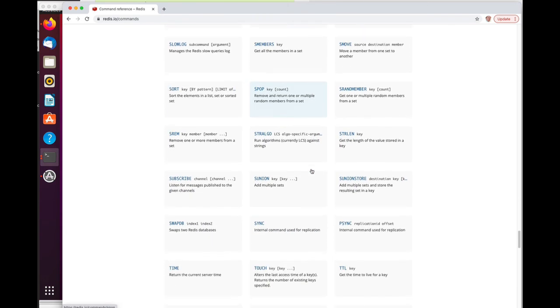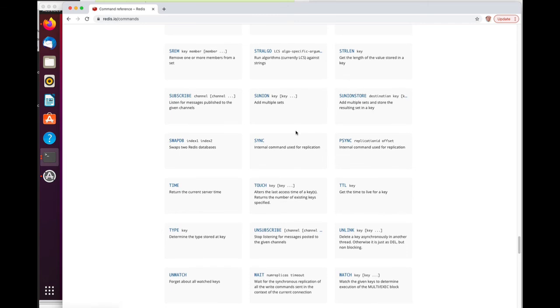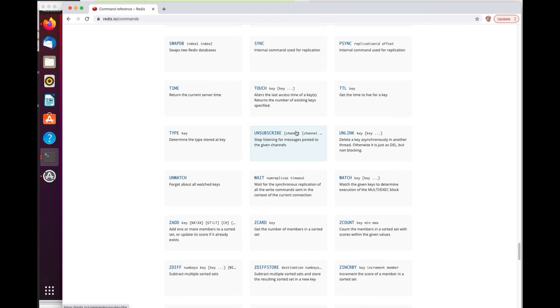There is a set of stuff for doing a stack, and also random values. So there's a big set of things that you can get it to do. And you can also keep stuff in a sorted set, which is an interesting thing. These Z operations are sorted sets. So you can do a lot of different kinds of operations. There's a set of commands here.